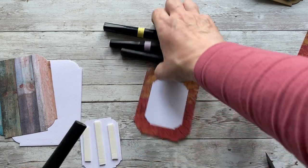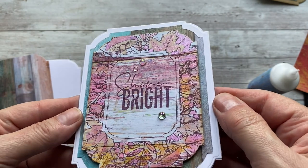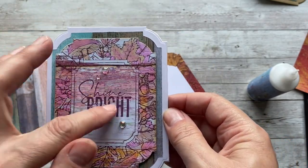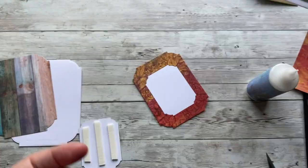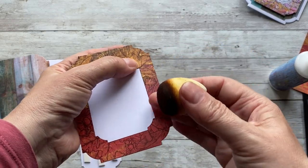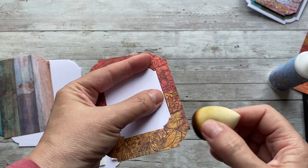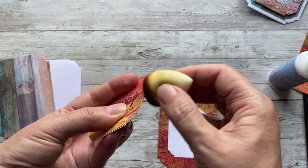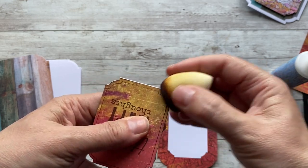There we go. You can see on this card how there's just a shimmer to the surface, and that the elements are ever so slightly pinker than the centre part here. So you can see how the colours are just lifted up from the design of the paper. But we will go ahead and we'll add a little bit of ink to the edges. Bit of ink to this one as well, even if it's just to hide the white card underneath. It's worth doing just to finish off your cards.